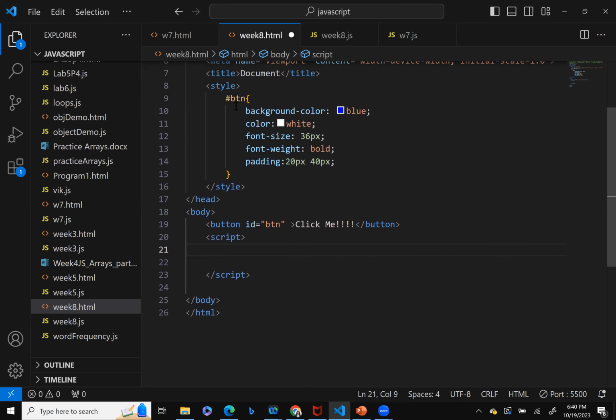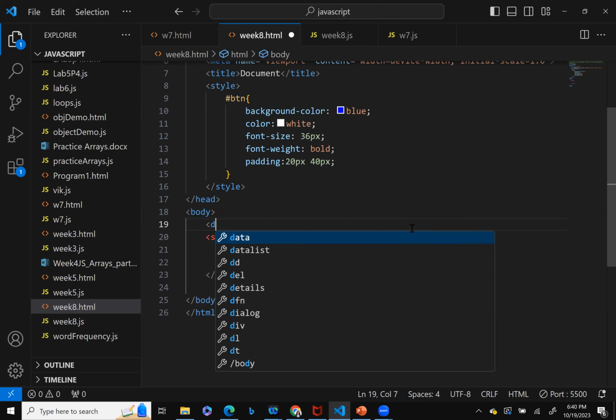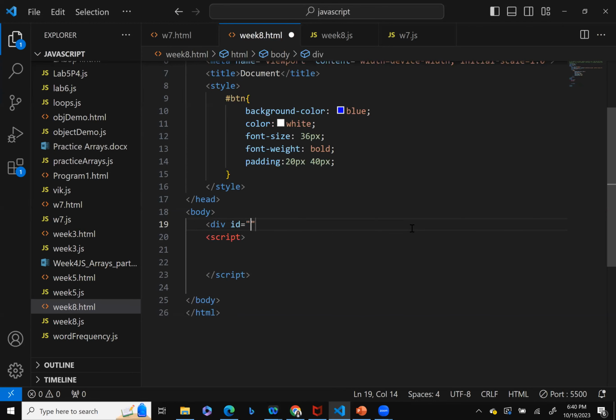Let's see an example of the context menu. Okay, so what I'm gonna do is I'm gonna create a div this time. I'll give an id to this div, and I'm gonna say box to this div, and I'm gonna call a menu that is called on context menu, and I'm gonna call a function. Now you can also use an add event listener here. One more thing, if you want to use remove event listener, it is important that you use add event listener to call the functions.